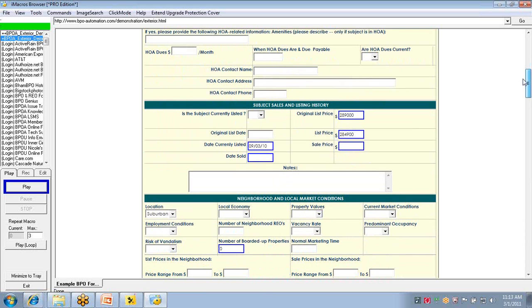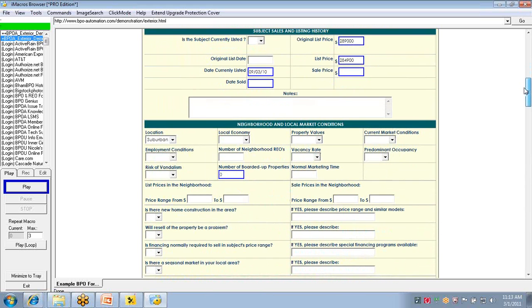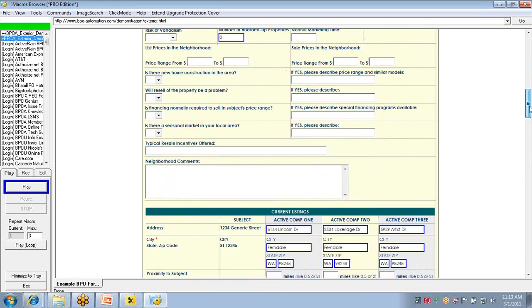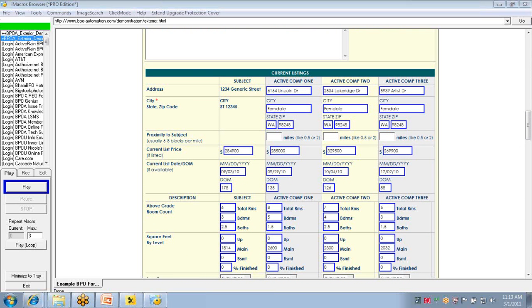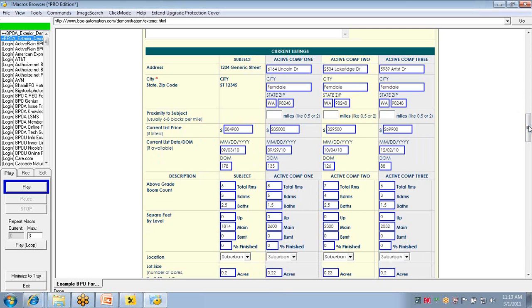So we've got some information about the sold history, suburban location, put in some defaults, and those are part of the BPO Automation Suite software in our system through the BPO Automation Group. So there's going to be defaults in there that stay the same, but it might not always apply to each of the orders that you're doing. As an example, it could be that it defaulted to suburban, but actually this time you're doing a property that's rural, so you would want to change that manually, okay, for both the listings and the solds.